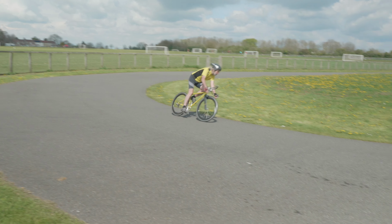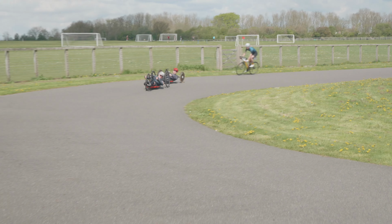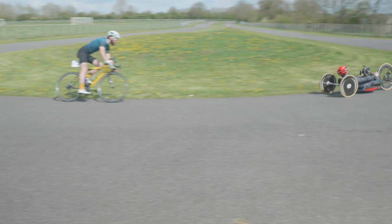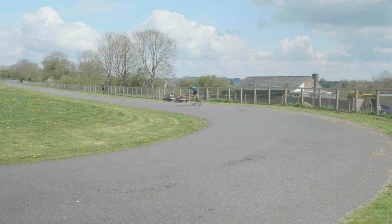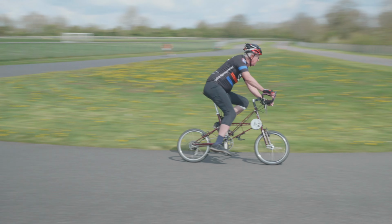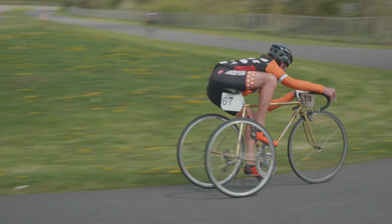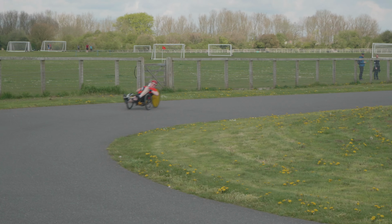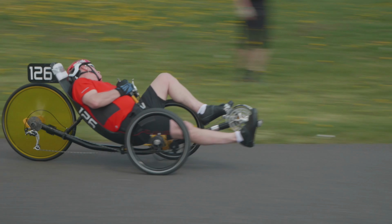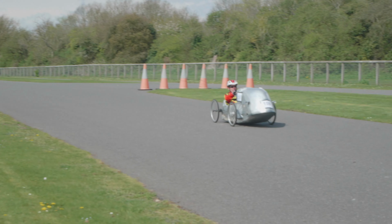Here is the sharpest hairpin of the track, going slightly downhill. The leading group has no issue whatsoever with that hairpin. We are lucky it is not raining, contrary to the weather forecast. The hairpin is followed by a slight uphill. It makes it difficult to maintain a high average speed. The group of pedal cars is still trying to catch up with the leaders, but they are failing, as Ben Whitney and Mark Allen on their hancycles are going seriously fast.